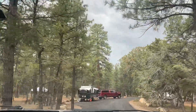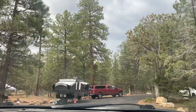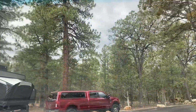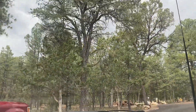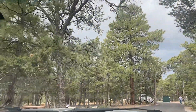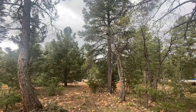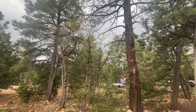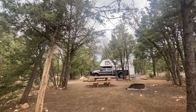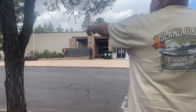We could only do one night — that's all we had. However, he said if you come before check-out you've got to be out by 11 a.m., and he said that's the best time to get one of the first-come, first-served spots. We stayed the first night in the Mather Campground inside the Grand Canyon. When we went back we found ample parking in the parking lot of the Grand Canyon store. We hiked from there to the rim.